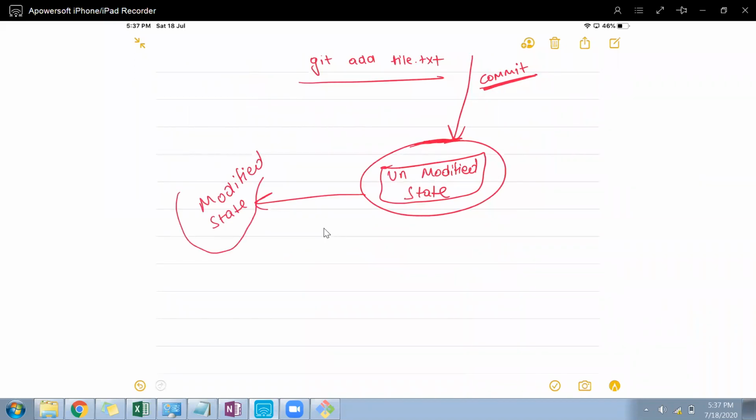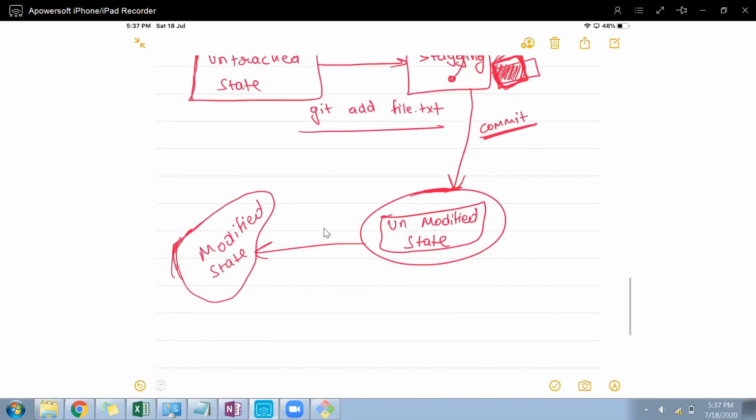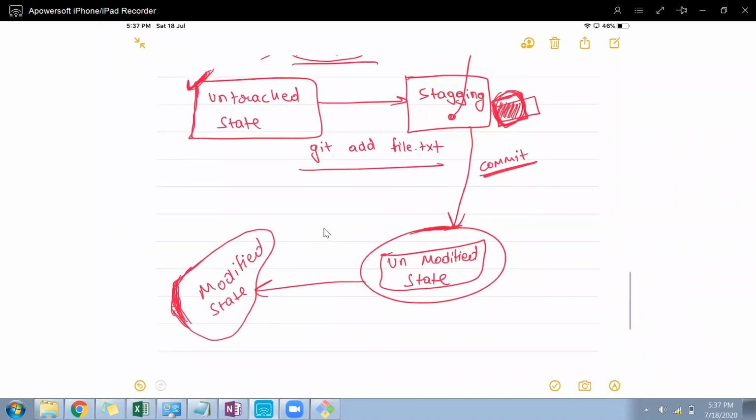Now this file has come into a modified state. What will I do? I will commit this modified state again, and then it will come to the unmodified state.